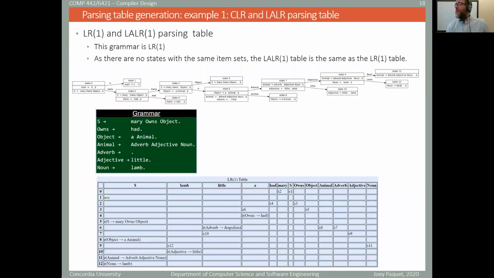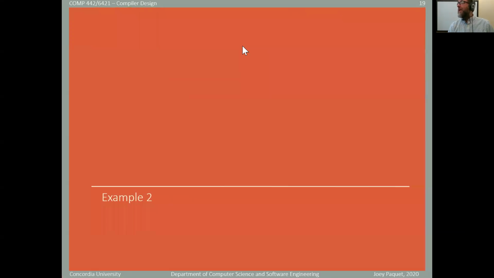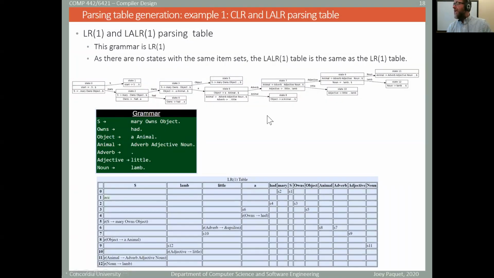If we continue further, here we find, if we're trying to generate the LR1 or CLR table, you're going to come up with this result here. And then this is the CLR or LR1 item sets for each of the states. Then the next step is to see what would be the resulting LALR item sets. Again, if you want to remind yourself how to do that, please go to the corresponding lectures that I gave earlier in the semester.